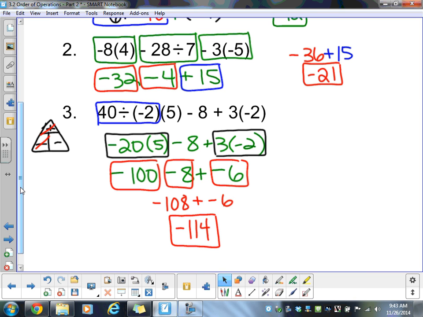I know these problems can get overwhelming as they get bigger, but you just take it one step at a time. Work left to right through your multiplication and division, and then decide on whatever method you like for adding and subtracting. All right? And don't try to do the whole thing at once. Don't try to figure it all out at one time. It's going to get complicated and confusing.